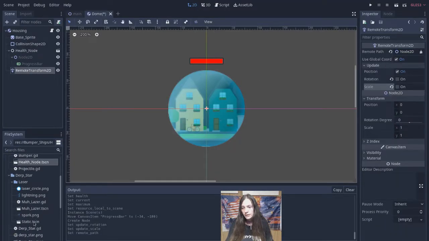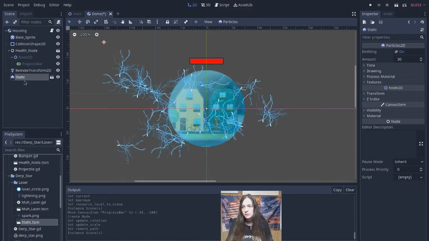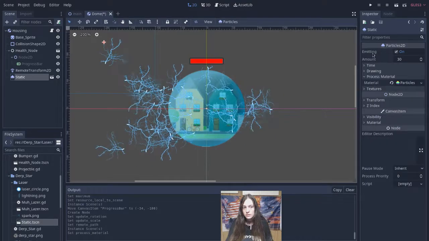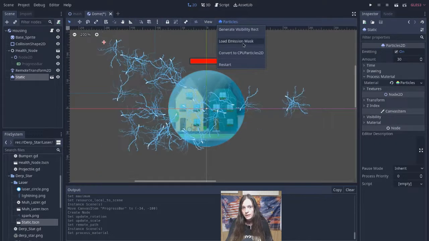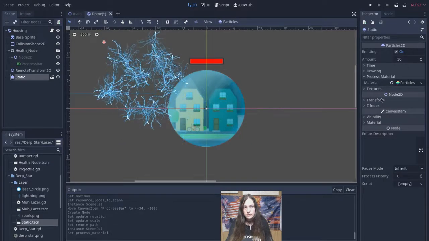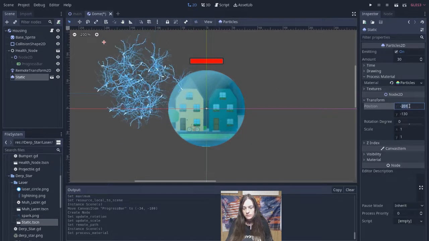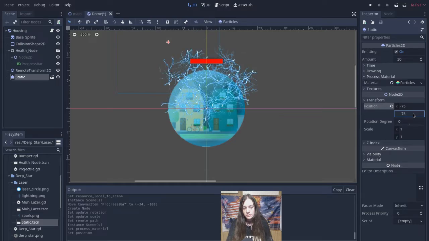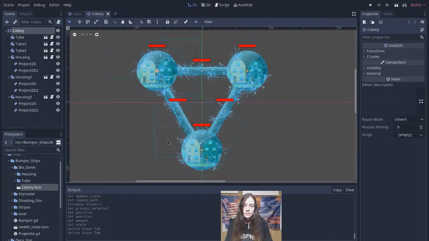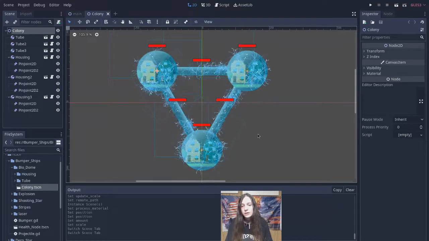Also add the static effect, make the process material unique, and load the emission mask. I set up the tubes the same way, so the colony looks like this now.